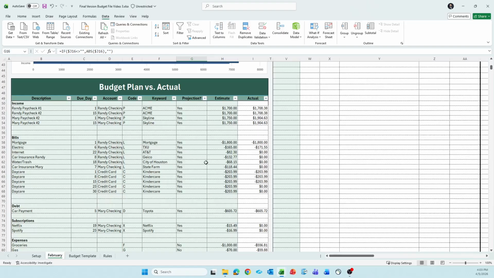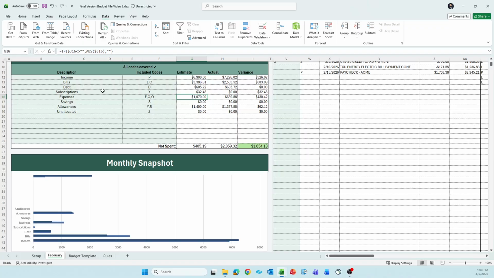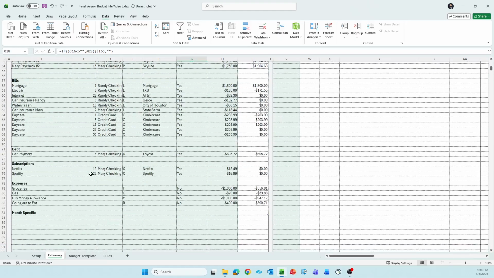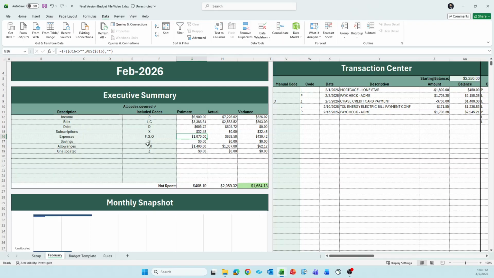So nothing too concerning with their bills. It's all kind of running on track. Debt is spot on. Subscriptions. It doesn't look like all of their subscriptions came through yet. Let's take a look. Netflix and Spotify are not until the 19th and 23rd, so they shouldn't have that yet.